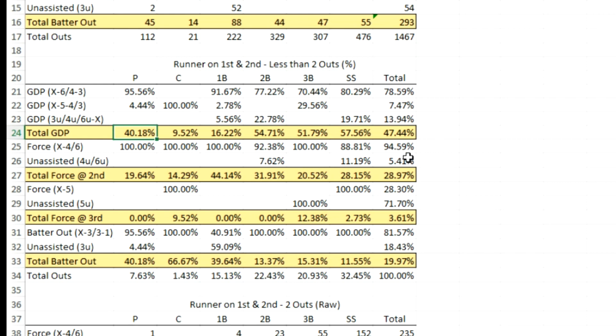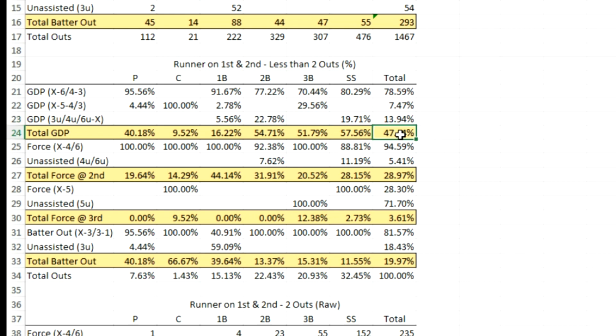The other thing, if you look way over in the total section, you can see the overall totals of that type of out in this section. So 78% of double plays, regardless of who's fielding them, are your traditional whatever to 6 to 3 or whatever to 4 to 3 double plays. 7.5% are double plays started at third base for the first out, and then almost 14% are unassisted. They start unassisted before they throw to first for the second out of the double play.